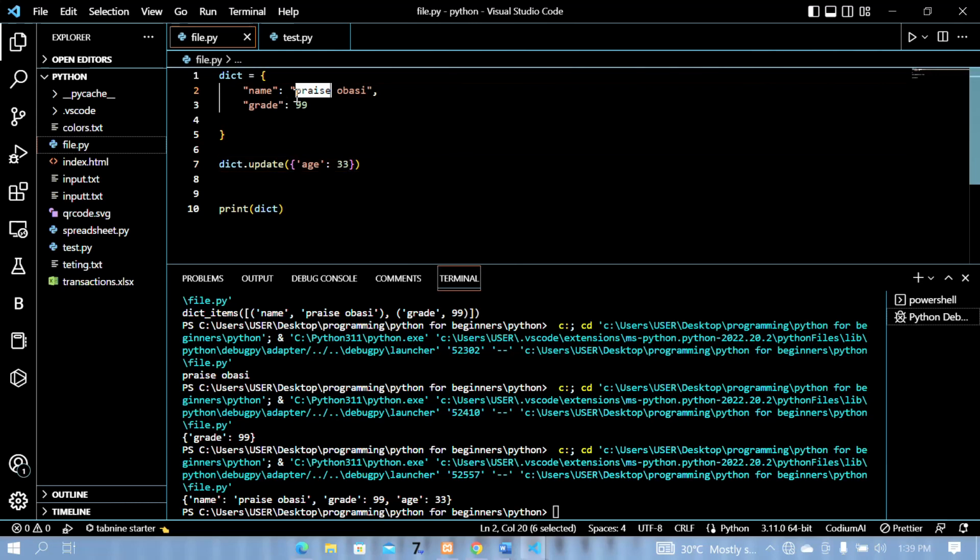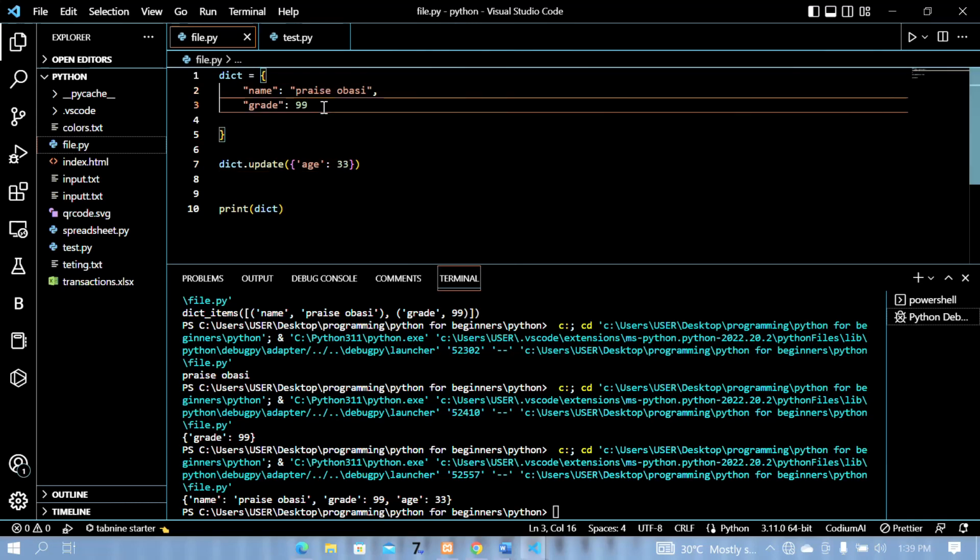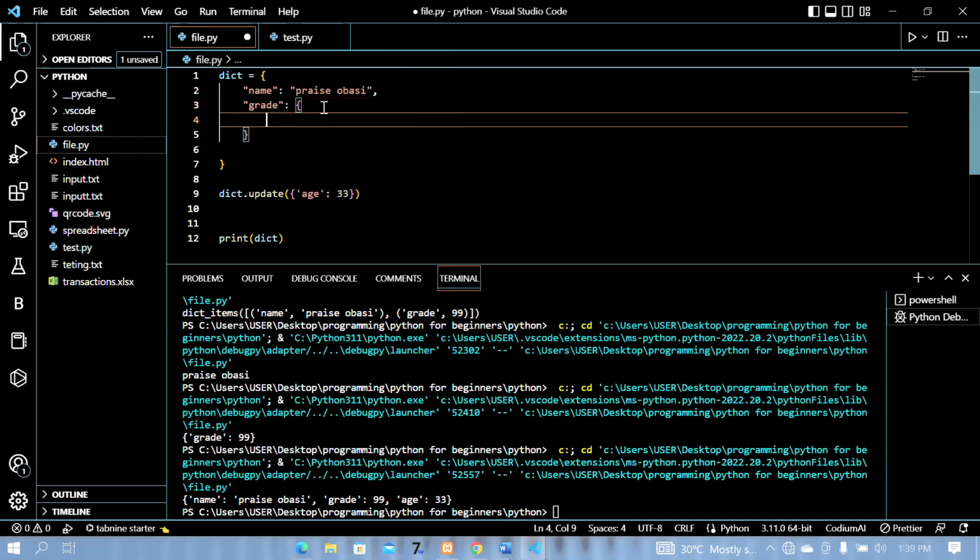We can either have the dictionary within a list or we can have a list within a dictionary. So we're just going to have the list within the dictionary. I'm just trying to be quick here. So let's have multiple grades. Imagine the person does different courses. So should we have, no, let's have a nested dictionary within the dictionary. Yeah, makes sense. So what grades do you do? Let me just do a handful of courses I do. You know what, let's just do math.